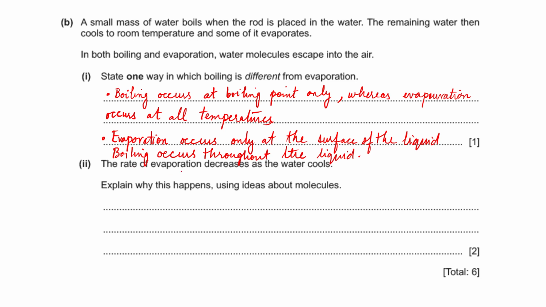Then it says the rate of evaporation decreases as water cools. Explain why this happens using the idea of molecules. So what happens when cooling occurs? When cooling occurs, the molecules lose their kinetic energy. They become less vibrant, and in this process, fewer molecules escape the surface of the liquid, and eventually your evaporation rate decreases.